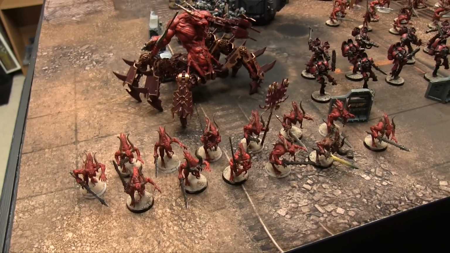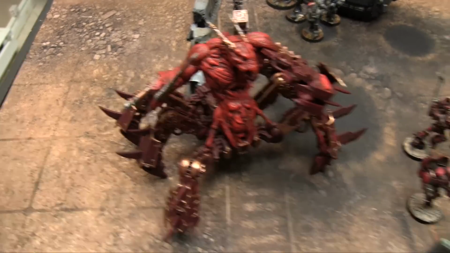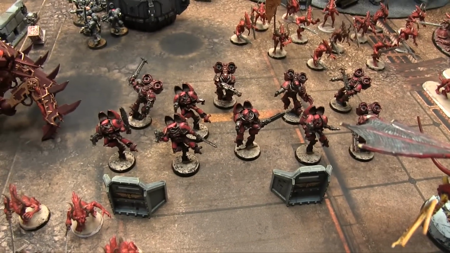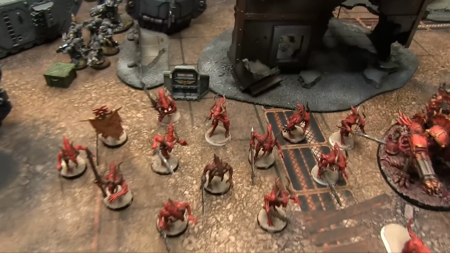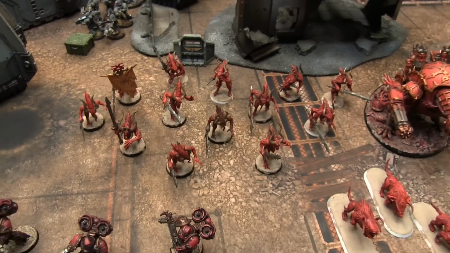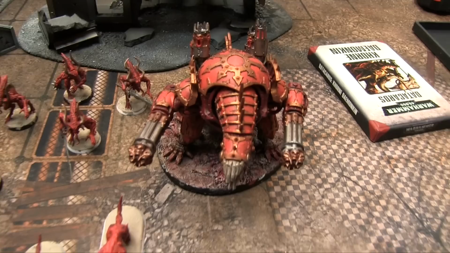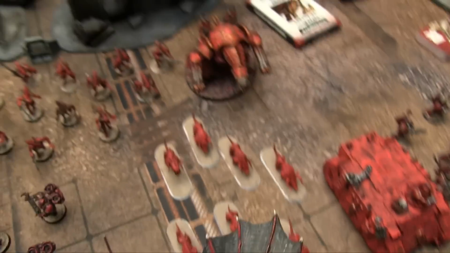We've got, I believe, 15 Bloodletters with a banner of blood. We've got a Soul Grinder. We've got 10 Raptors with a melta gun, and the champion with the lightning claw. Lightning claw, awesome. Then we got about another 16 Bloodletters with a banner of blood. And then we got a Forge Fiend with a face cannon. Face cannon! That's the best name for a cannon ever.